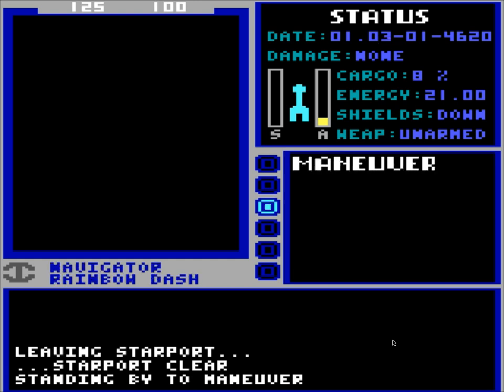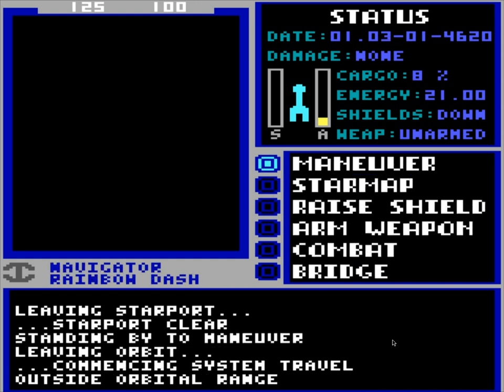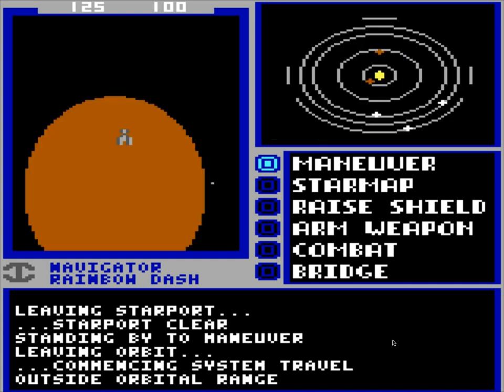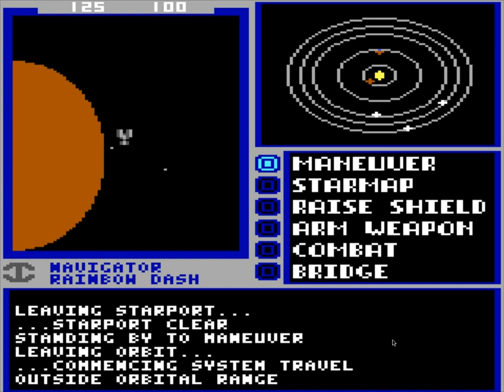You want to go to navigation and maneuver. All right. Now this is the planet. Well, this isn't the planet, this is the planet Earth. We were in the space station. If you look here, this is our ship. I think this little dot here is supposed to be either a moon or our space station we were docked in.